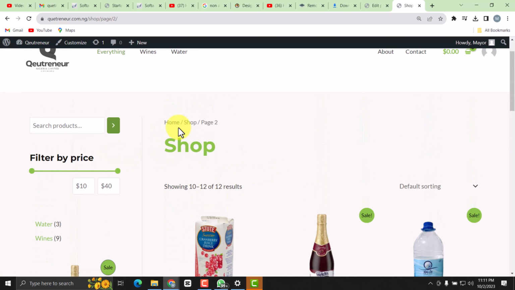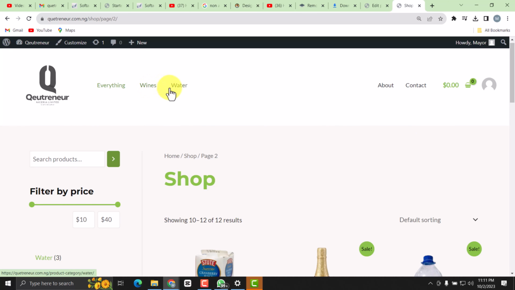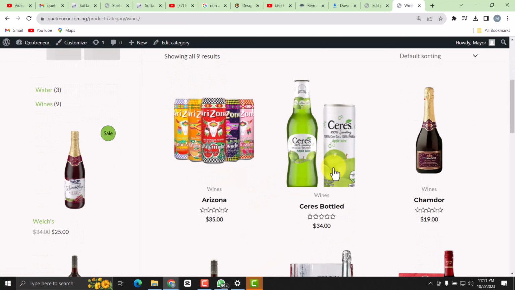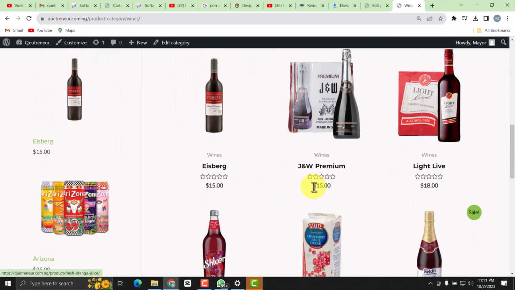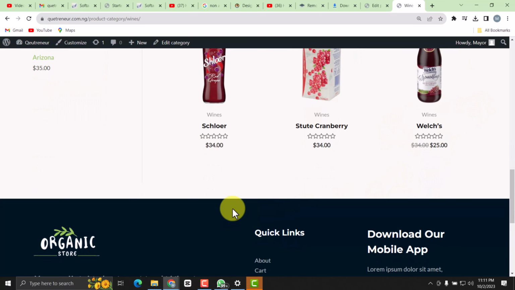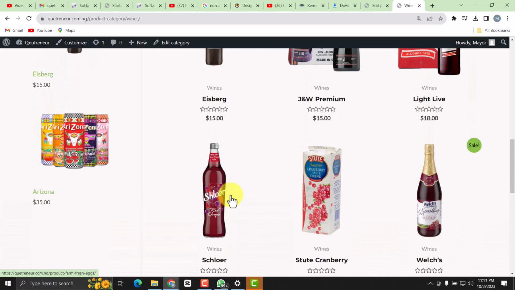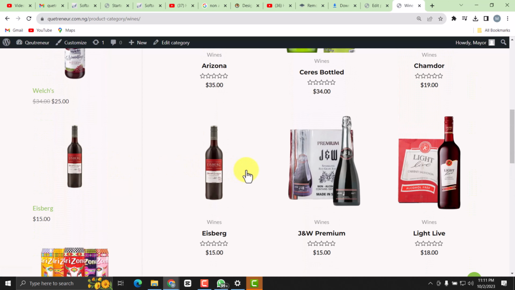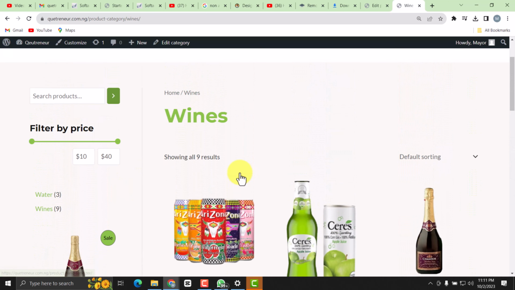I've not added everything, but just to show you guys how this works. If I go to the wine section only, because I only want to buy wine, as you can see, these are all the wines that are available. If you are selling at a special price, it says sale. I've shown you how to do the cancelled out stuff. So this is exactly how your e-commerce website is going to look when you follow all those steps.